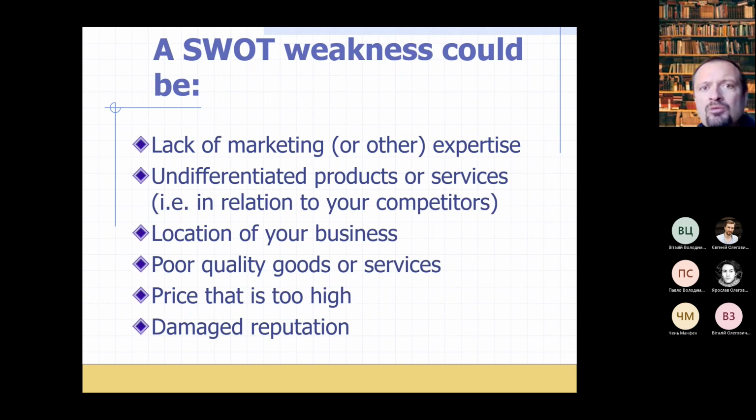And what could be negative in your company, we call it weakness. It could be that we do not have enough experience in marketing, for example. We can have undifferentiated products or services. What does it mean? We will speak about it a little bit later when we discuss the competitive strategies, the main types of competitive strategies, but we will discuss that mostly the products and services must be differentiated.